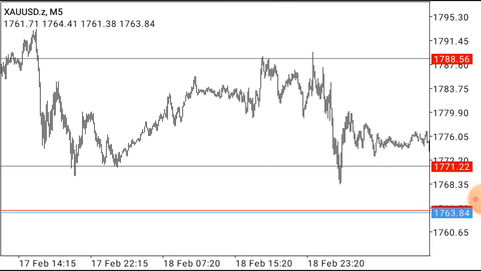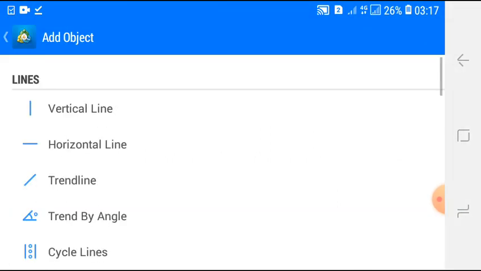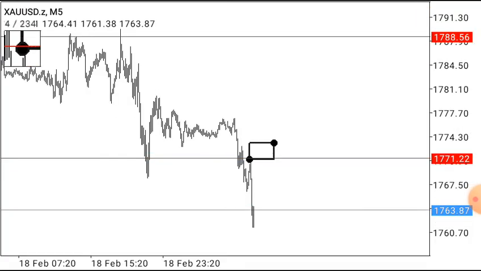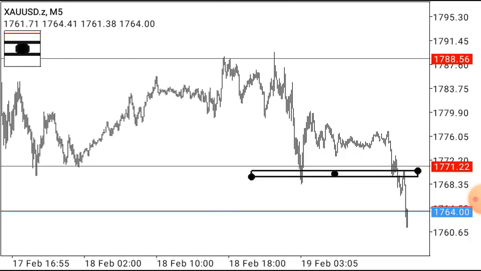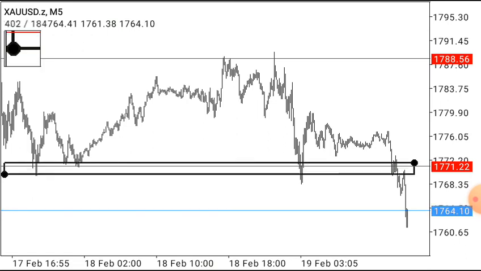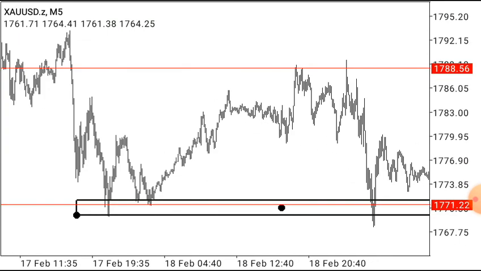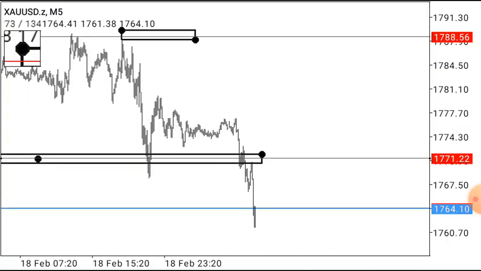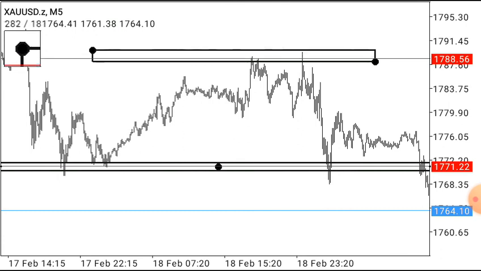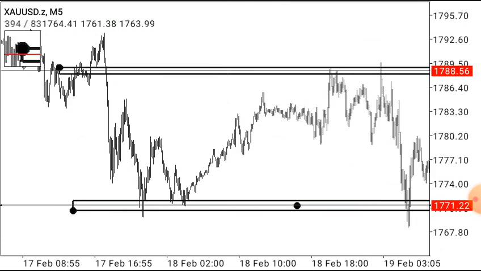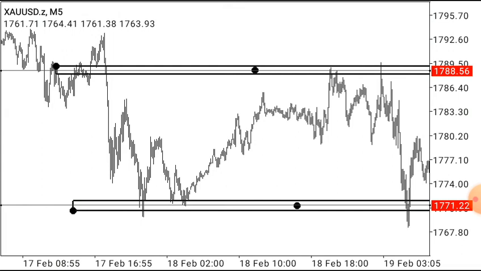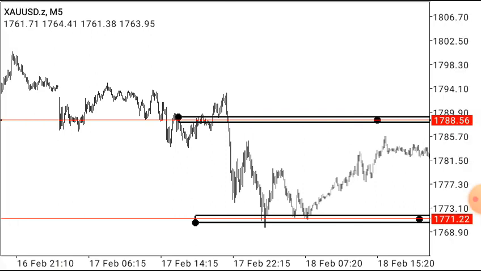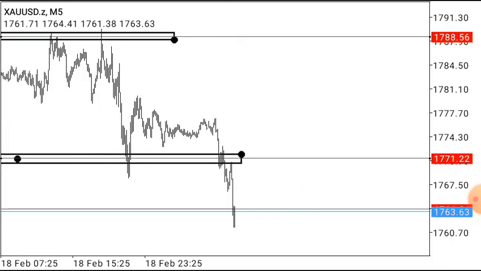So guys, the only thing I do after this is I take out my rectangle tool just to clarify things even a bit more, you know what I'm saying? So this is what I do. Right, you can see, took out my rectangle tool and just draw it this way. Okay, so once you're done with the horizontal line, it's time for you to go and delete it so you don't get confused, right?